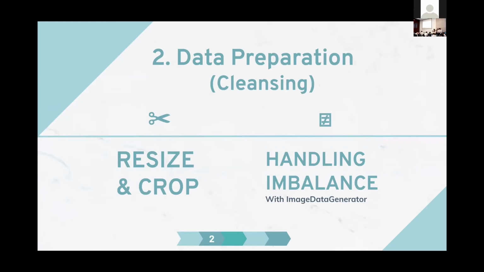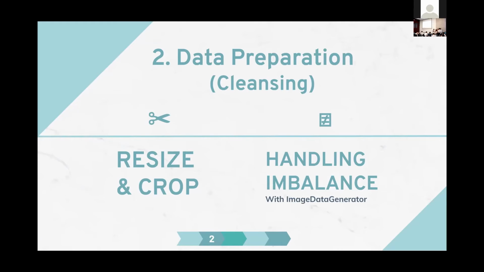This layer learns from the training data and classifies the data set into the number of classes. For data preparation, we clean our data by resizing and cropping, and then we need to handle the imbalance of images by creating classes that adjust the data set.